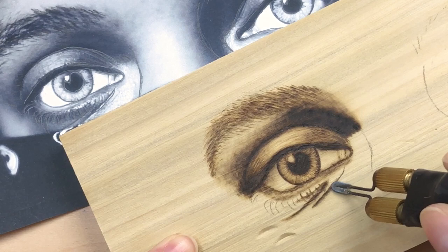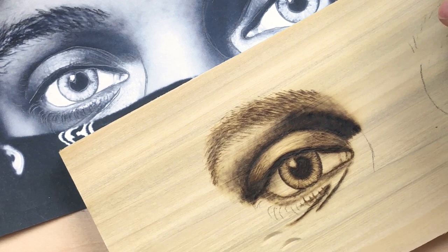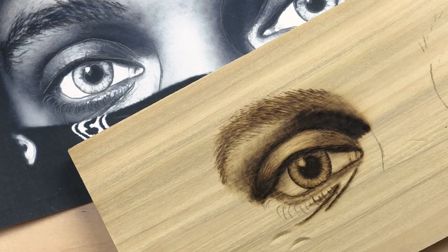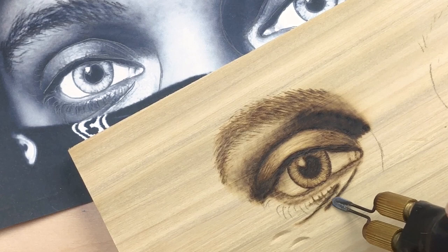Okay. I'm just gonna bring these up. And we're gonna fade these out. I know they look harsh and dark right now. Can you see? Right there. Yeah. They look kind of harsh and dark right now, but we're going to fade them out and they won't look quite so harsh. So I'm just going to use my circular motion here and just kind of fade them out.